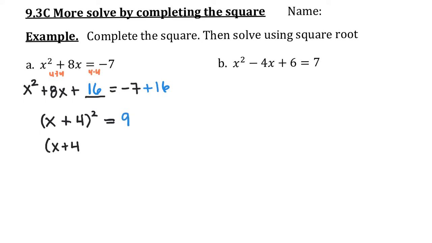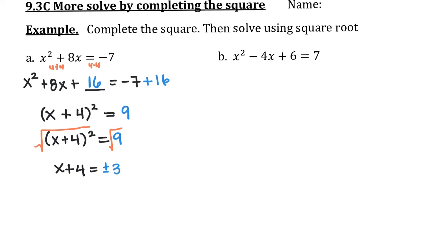I'm only rewriting this step so it looks separate from the last one. You can take the square root on the previous step. Okay, I'm going to take the square root. The square root cancels the squared. I get x plus 4 equals the square root of 9, which is 3. But I know when I square negative 3, I also get 9. So I'm going to include positive and negative 3.